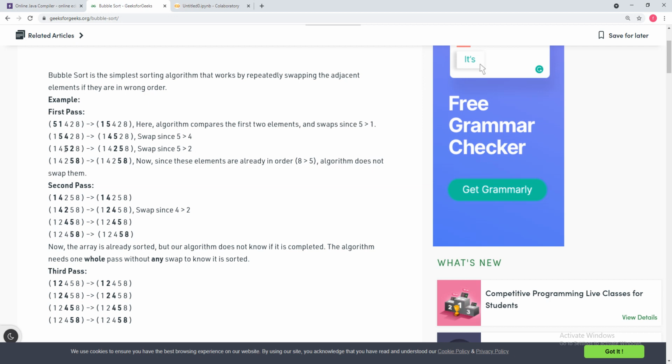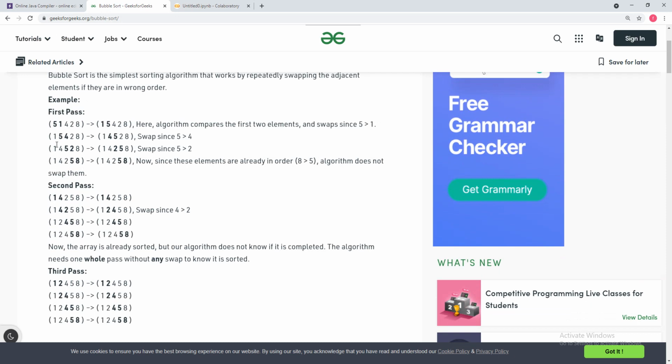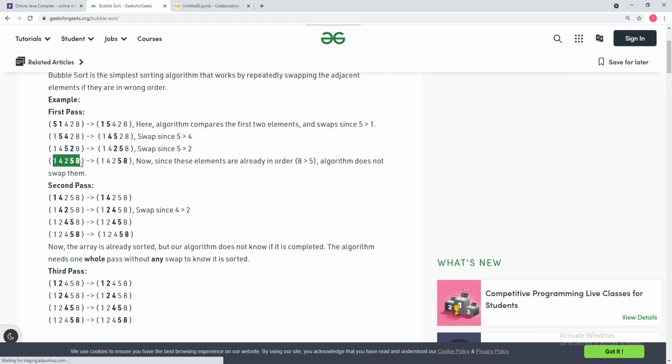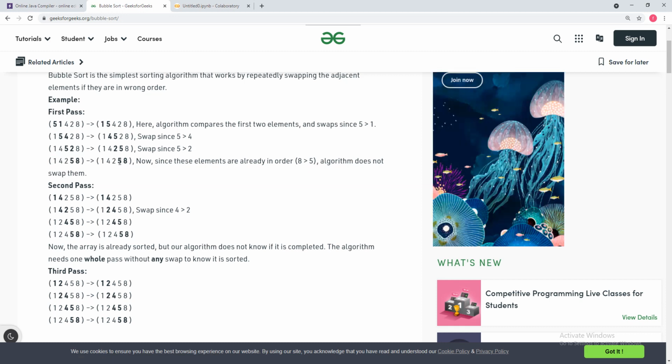And obviously 5 is larger than 2 and therefore we swap it. So in the third step, we take the first 4 positions and take the largest number of all the 4 numbers and put it in the fourth position. In the fourth step, we take all the 5 numbers and put the largest number in the fifth position.